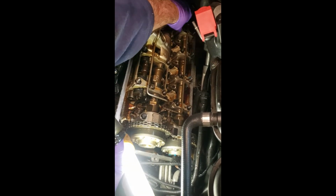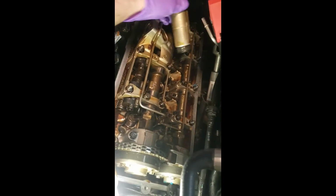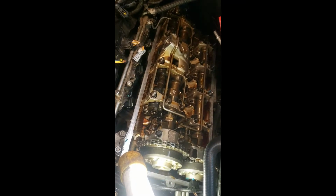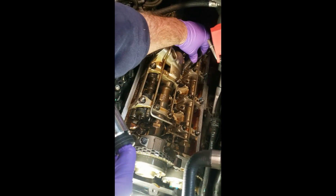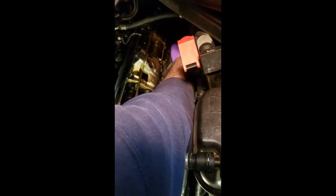You can get them aftermarket, about $13 or $14 a piece. Again, when I first took it out, a little banged up on the way out, so we'll just put brand new ones in. One side is thinner than the other, so you want the smaller side to go in, and they just pop right in. And again, we still have the spark plugs in there, so it's not a big deal.